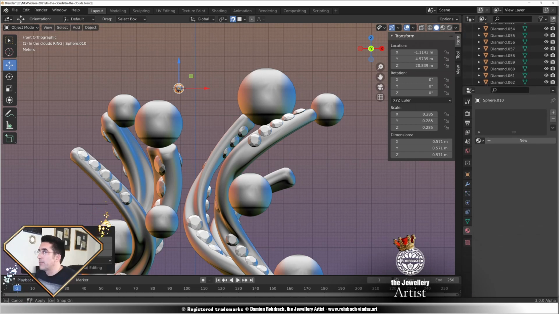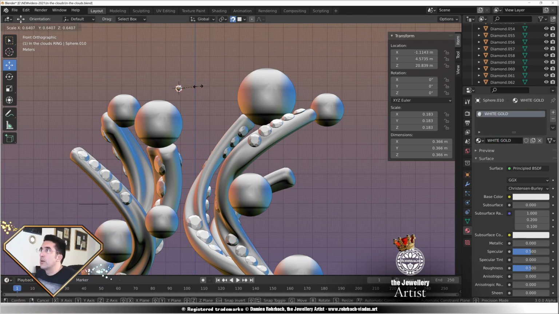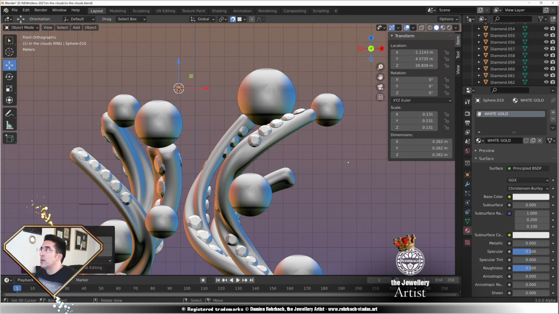Now we're going to add a new material. It's going to be white gold. Let's make it, okay, dimension minus possible 0.4 then.